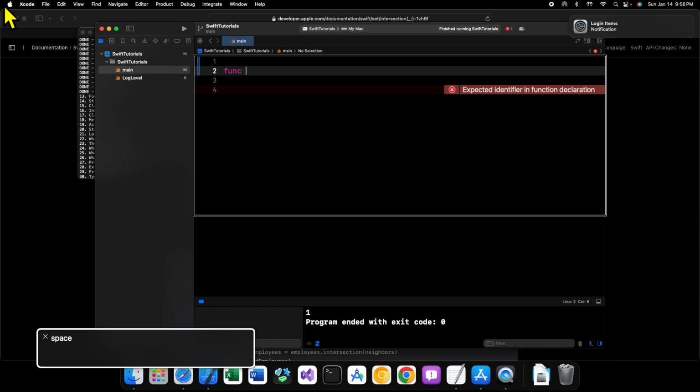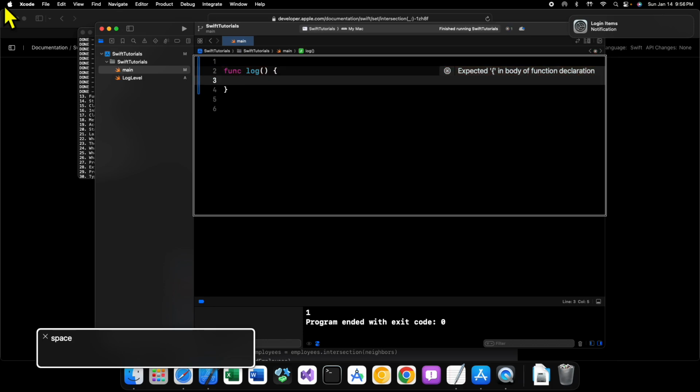This name is going to be, let's call it log. And let's not give this any parameters for now. So we're going to say log with a left brace and a right brace, and with a body in between them.